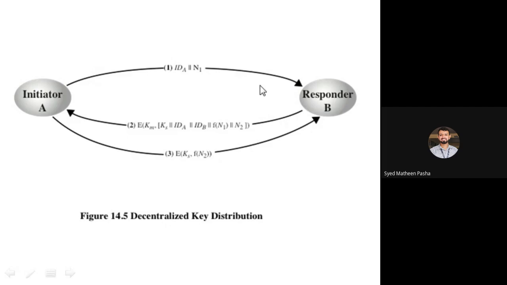Once responder B has this ID as well as the number of keys, he can authenticate and extract the keys here. So it will encrypt the data from responder B and send it to A, that is initiator A. In the first and second stages, once the key is generated with the help of responder B, that key is also used by initiator A. Then finally, the final key is decided by initiator A, that is the third step, with the help of functions.